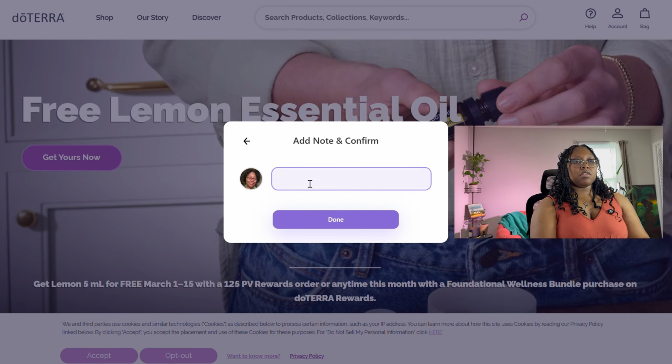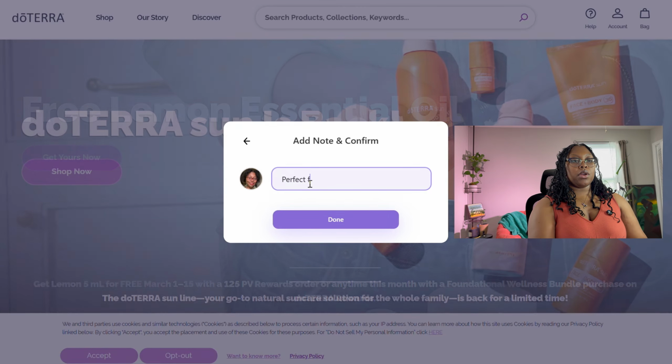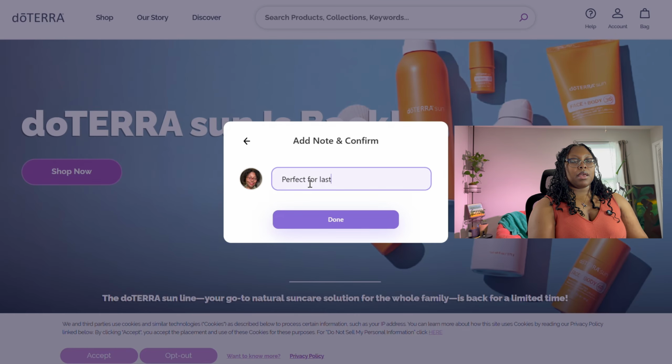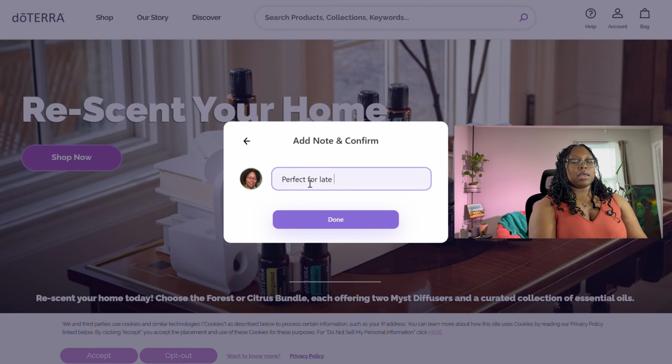Now, I have another suggestion that I'm going to share with the other scent. So I'm going to say lavender smells perfect for late night relaxation.